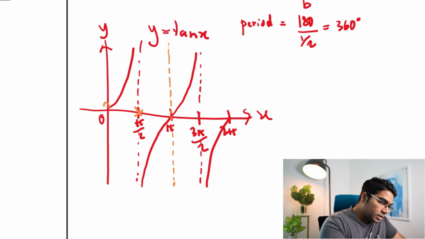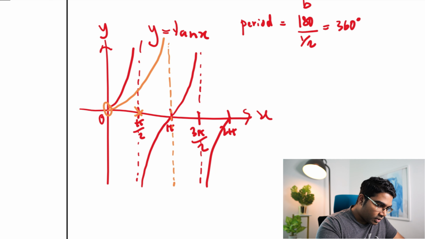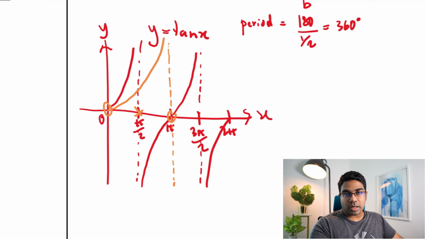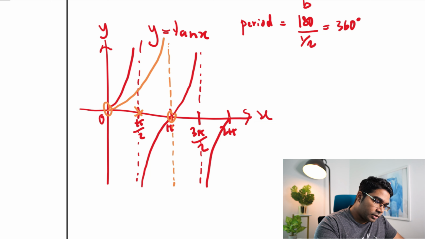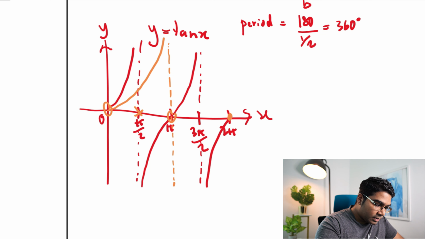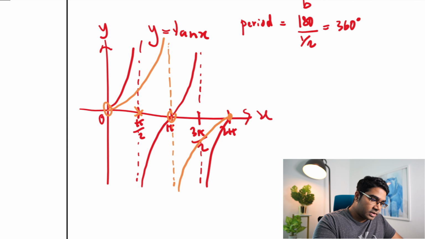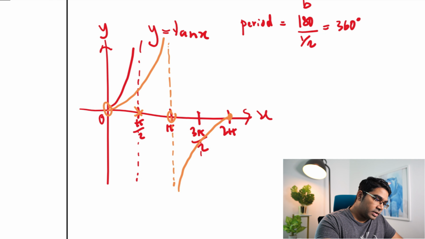Then we move on to this 0. So 0 will still be 0. But now we are going towards the asymptote here. So it goes like this. And then our next point here, for pi it was 0. So now this will become 2 pi. At 2 pi it is 0. Pi times 2. And this is where we will be coming from the asymptote here. And that's it. For 0 to 2 pi, this is what will fit inside 0 to 2 pi. So let me get rid of our old graph, first draft. This is done.